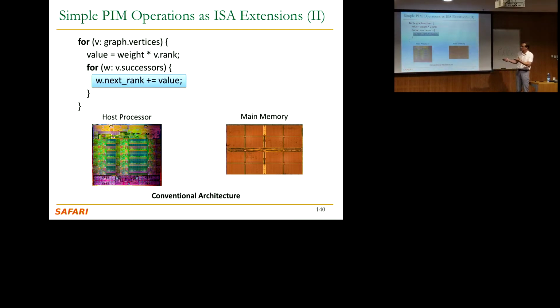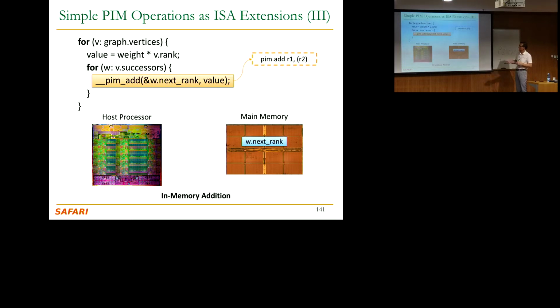You have the same graph processing workload that we looked at before, page rank. If you look at this, what happens is you need to bring the rank, you need to operate on it in the processor, and you need to write the result back. So you get 64 bytes in and 64 bytes out. If you actually convert this to a PIM add instruction, which gets translated, this is the mnemonic, if you will, that you use in the programming language, but it gets translated into this PIM add instruction. You basically may decide to ship the value over there and do the computation. Now you have 8 bytes in and 0 bytes out of main memory. So you save a lot, actually. As opposed to moving 128 bytes, now you're moving only 8 bytes. So the savings are still high. Okay, so that's the idea, basically.